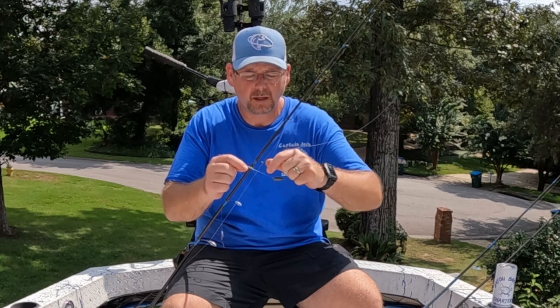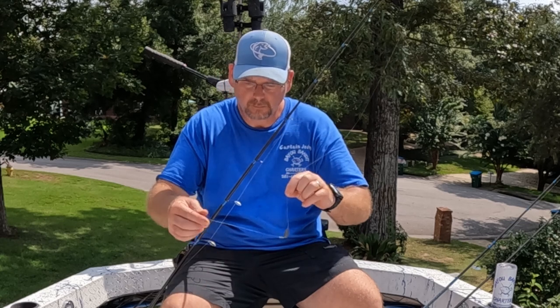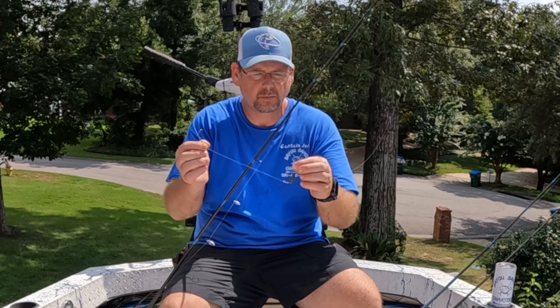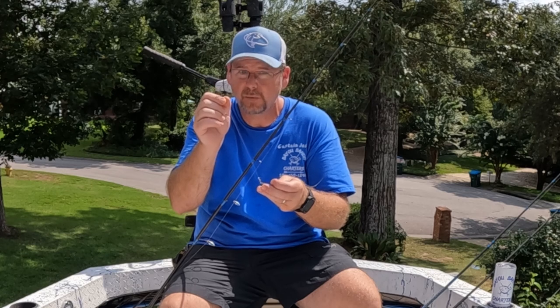As you can see, there's a swivel there. You can use any type of swivel you want, and that bullet weight protects the swivel as well. You can really work this bait through the grass and rocks a lot easier without it getting hung up. And of course, a kahle hook. I've got a short leader — about 8 inches long. You don't want to go over that. A flounder is laying on the bottom, so you want to keep that bull minnow, or live shrimp, whatever you're using, in that strike zone. Don't go with a 14, 16, or 18-inch leader — you'll be out of the strike zone. About 8 inches is all you want. That way, when that weight starts bouncing or dragging across the bottom, it gets the flounder's interest. He sees that bull minnow just 8 inches from his nose, wiggling and fighting — he's going to nail it.